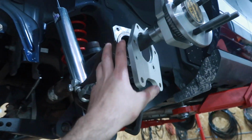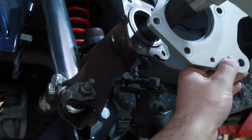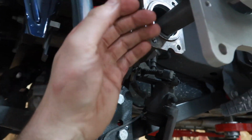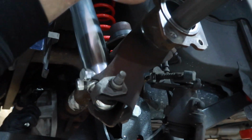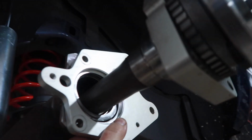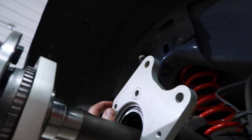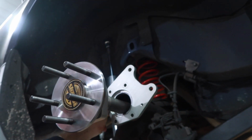And then I'm getting ready to seal up the axle ends here, and this is where everything kind of changes. This kind of converts this to work like a 9-inch, where the axle retention is handled by a press-on bearing that's bolted to the end flange like a 9-inch. So these typically leak. So what we're going to do is put a bead of silicone around the inside here. Then this will go on there to hold the brakes. And then we'll put a bead of silicone on that ring also, so the nut will seal to that. ABS sensor goes in the stock location, and the brake caliper will still go in the stock location. So it's a pretty nice little nifty setup they got going on here.